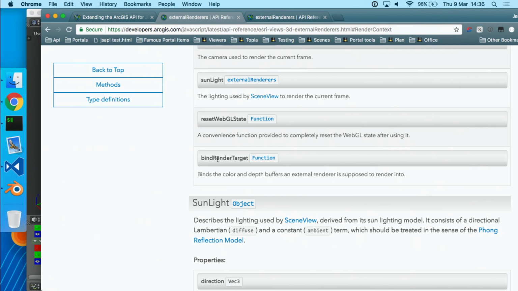And then there is bind render target. We recently switched to off-screen rendering, and it's important that you bind back the actual render target that we need at the end of your function, or in between if you switched to another render buffer, you have to switch back to the one that we expect. This is also important in integration with ThreeJS, which I will show also.